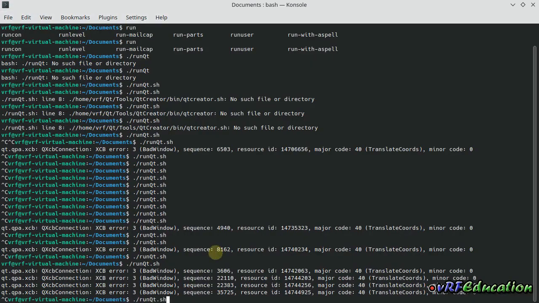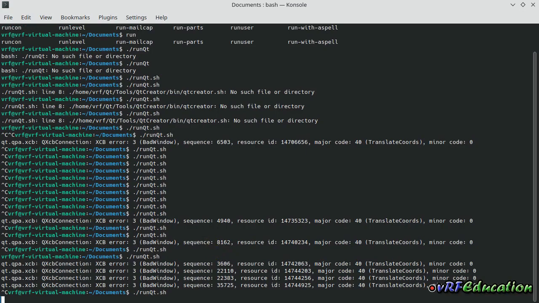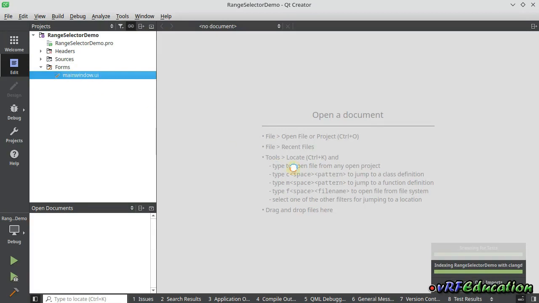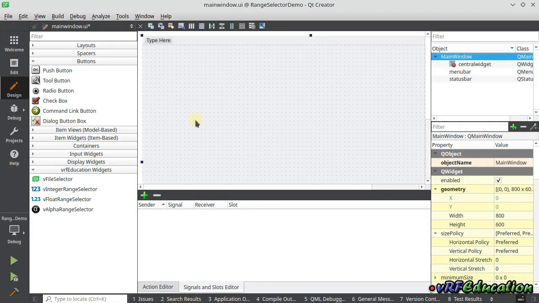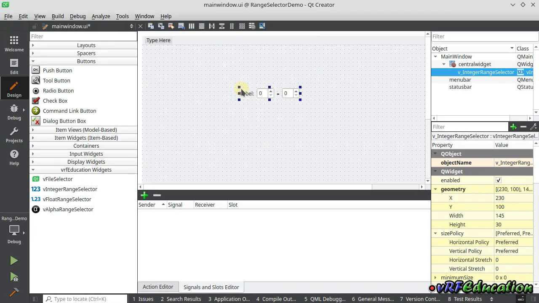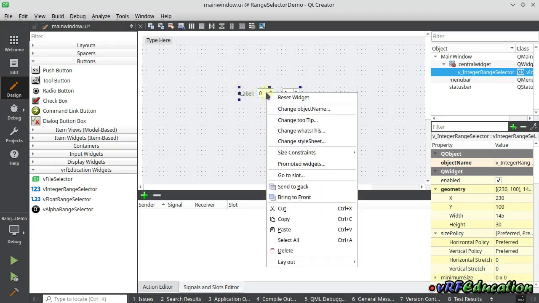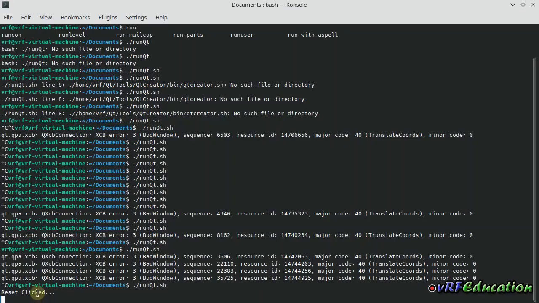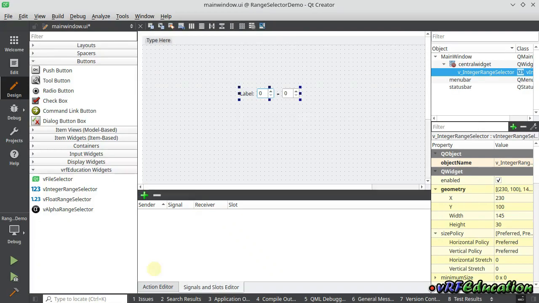So let's run the bash file, see if any change applied to the output or not. We're waiting. Let's open the main window one more time and delete all the things here and just drag and drop an integer custom widget here. And if I right click, we can see reset widget will be in the context menu. So if I clicked it, let's see, yeah, reset click printed on the console output. So everything is just fine.